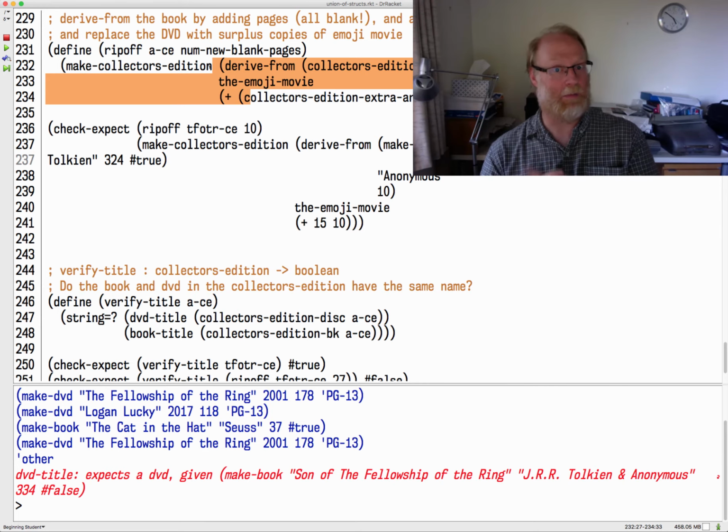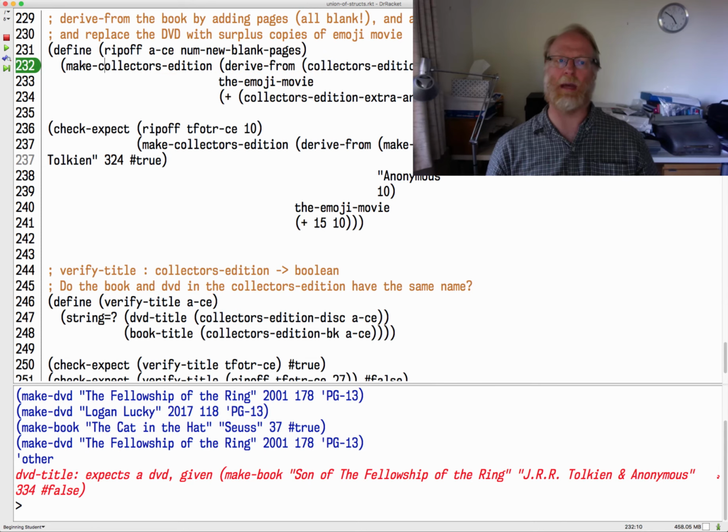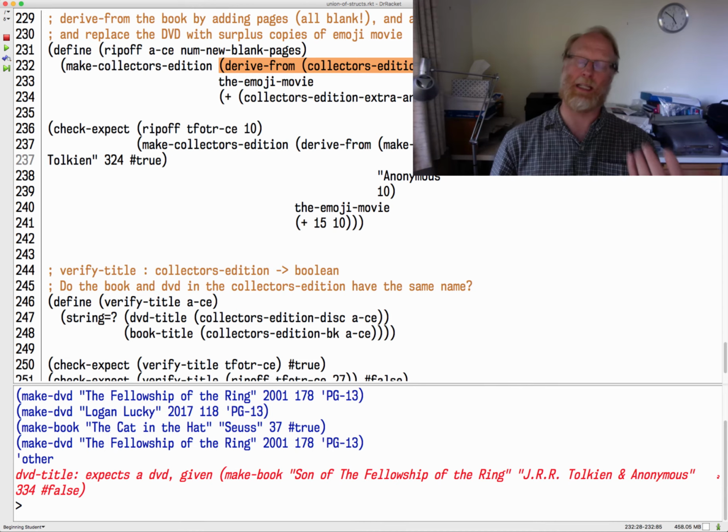And now, from Java, you're saying, well, wait a minute, make-collectors-edition, shouldn't that be a type error? I'm supposed to pass it something of type DVD, and I passed it something of type book. Shouldn't the constructor have complained? Ideally, yes. Since we're only doing dynamic typing here, no static typing, it didn't happen until runtime. In particular, it didn't happen until we made the object with the wrong types in the fields, and then later I pulled it out and tried to use it. That's when we discovered this error. And this is one place where the computer should have told me about this error sooner.